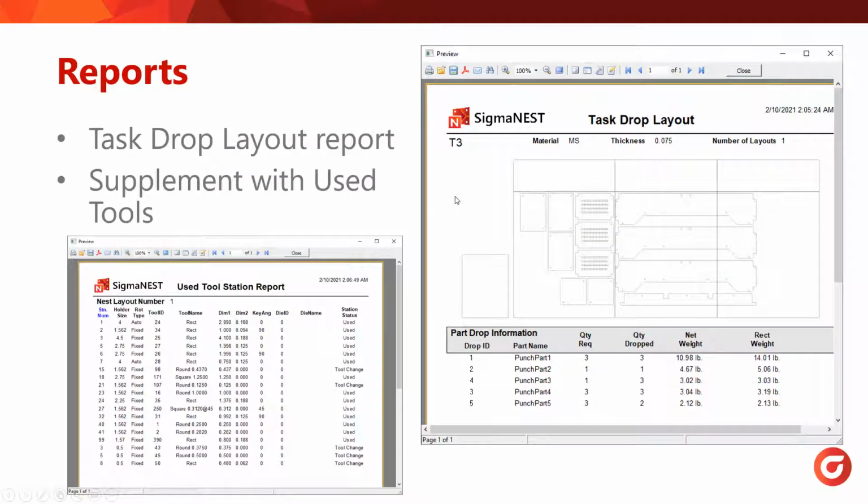All right, so I'm going to go to the next slide here, reports. SigmaNEST has a set of reports that you can use to mimic what I have here. Out of the box, we have something called a task drop layout report, and notice how it's got an image of the table in the background. This is really nice because as a programmer, I could just see where my parts are stacked. And also, notice on the left here, I have a tool use report. The whole point of this report is just to see in the turret, where my tools are located, and I've combined both, so it's nice to have both of these.